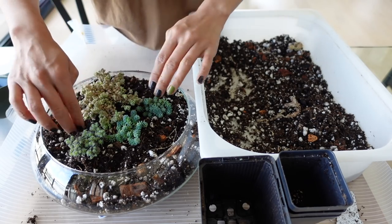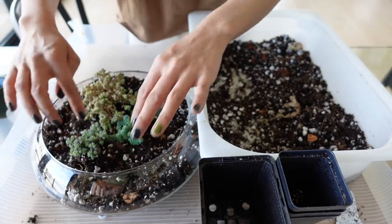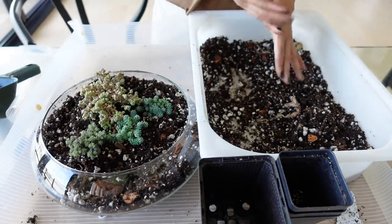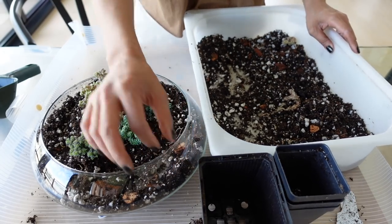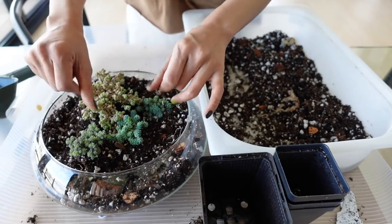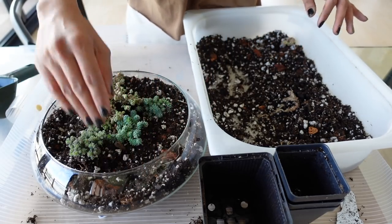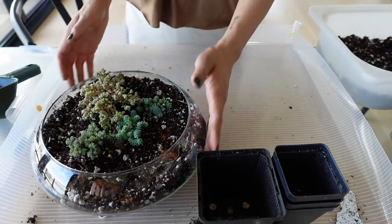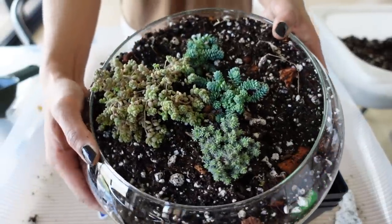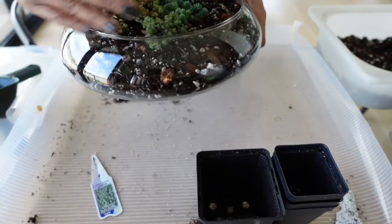What ifs? So the only thing that I need to do is go to the store. Not today, no way. I need to go to the store and get some decorative sand because I want to sprinkle it over and make it cute. But anyway, check, did that. And now I'm just gonna go place it in my window and watch it grow.